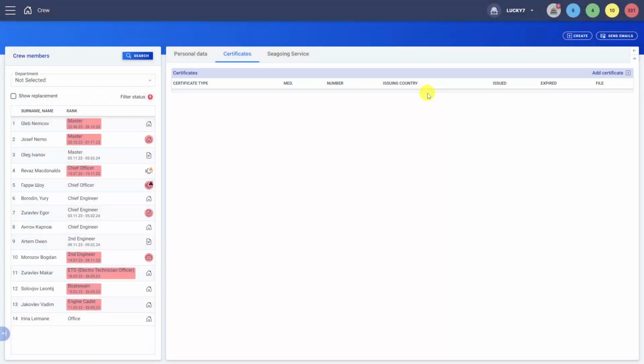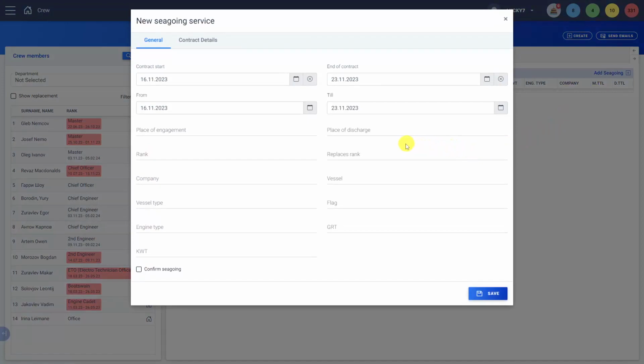Next step is Seagoing service, where you can enter corresponding information. Press the Add Seagoing button. A pop-up window will appear, prompting you to enter necessary information, like start and end dates, from and till date, place, rank, flag, etc. After entering information, tick the Confirm Seagoing checkbox if everything is correct.